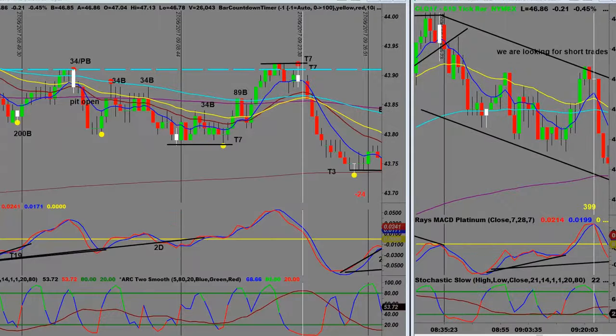Now what we're going to do is look at a few different charts. So I'll be stopping and pausing the video as I jump from one thing to another, because I just want to show you some classic examples over the last week's trading of some channels. So if we look at the chart on the left is what I call my EC, my entry chart.